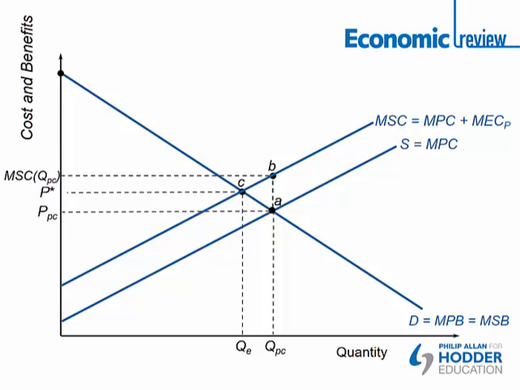So I've just tried to reproduce the diagram from the article. Hopefully this looks like figure one in the climate change article. We're assuming perfect competition so the output in a perfectly competitive equilibrium will be simply where supply equals demand at point A and the output would be QPC.